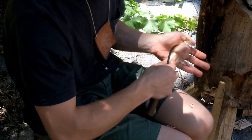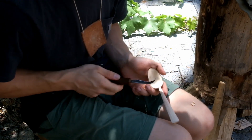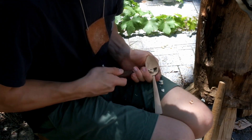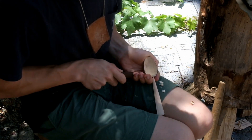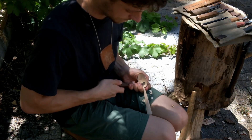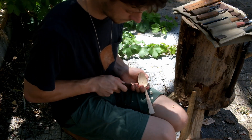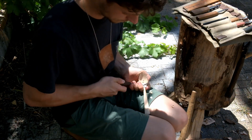For the back shoulders of the bowl I like to do the finishing cuts with the grain, so I'll come with a pivot cut across. It's important to always pivot and scoop with the hook knife — never try to just pull it straight through the wood. Any little jagged bits you can't clean up can be addressed by cutting across the grain.